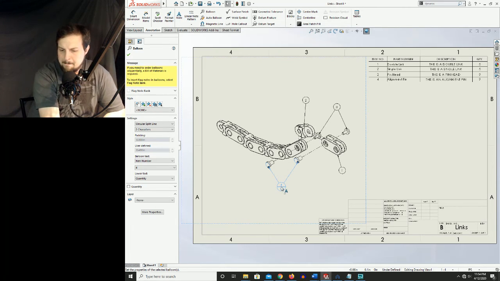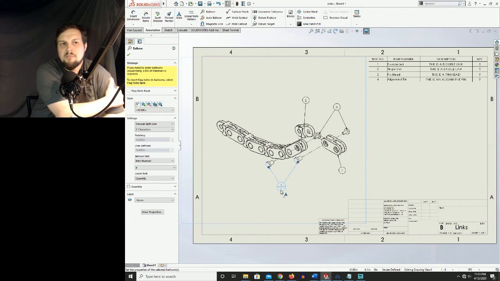Now the nice part about this is that these two things are linked. Now, if they weren't linked, we would never want to do this. And the reason that we would never want to do that is because the fewer locations you can put in for error, user error, by like forgetting to update a number, the better.